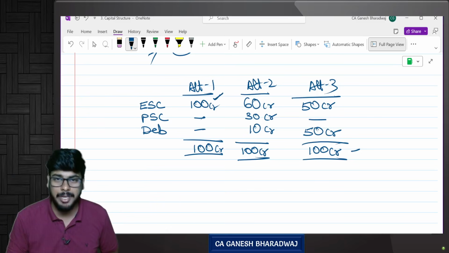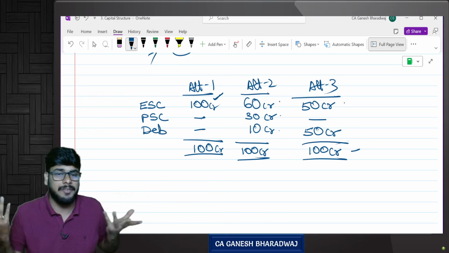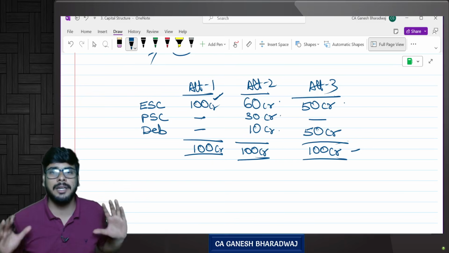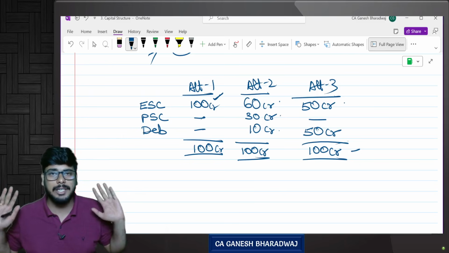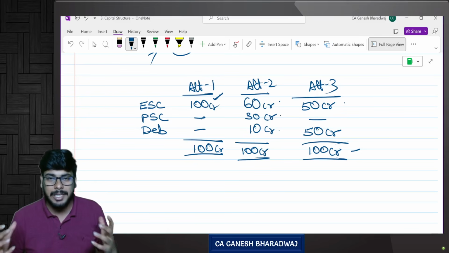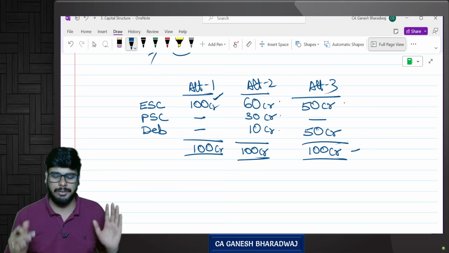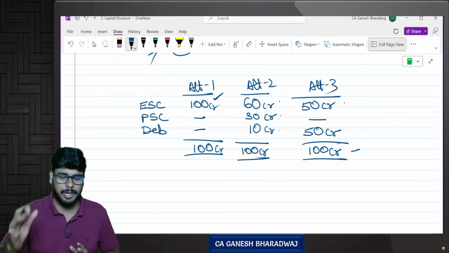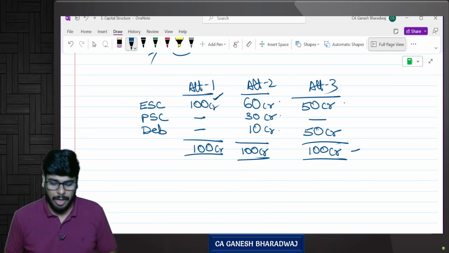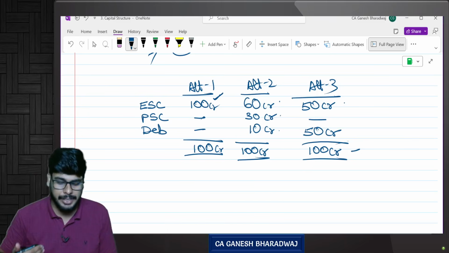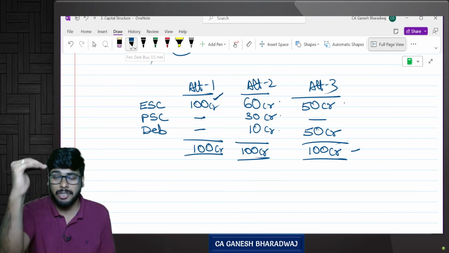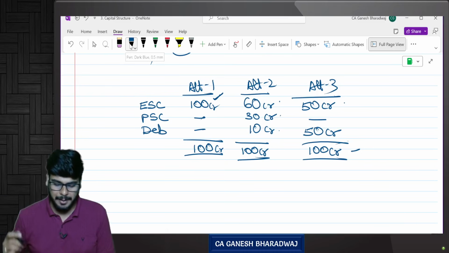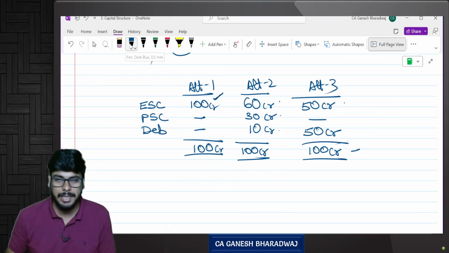It could be entirely from equity, or partly from equity, partly from preference, partly from debt, or partly from equity and partly from debt. In whichever manner you want, you can do it. Maybe there could be an alternative with 50-50 from equity and preference, and zero from debt. It could be anything, right? Now, I'm giving you three alternatives, but don't think that there are only three. There could be any number of alternatives. Out of these three alternatives, which is the best? That decision we will take based on multiple parameters like ROC, return on equity, market price per share, and earnings per share. But before that, you should understand one thing.